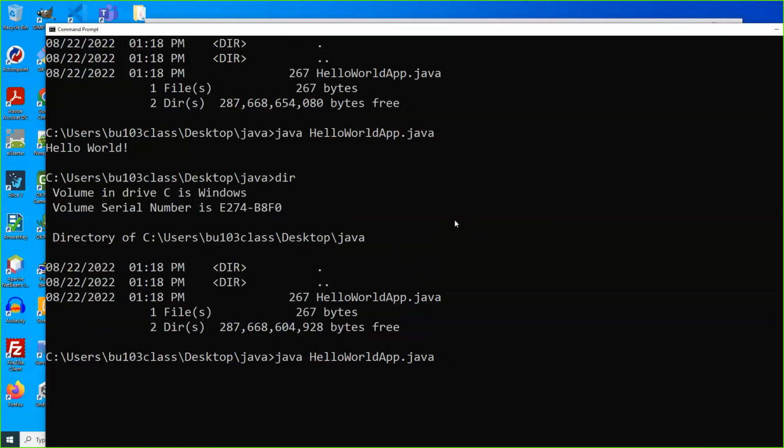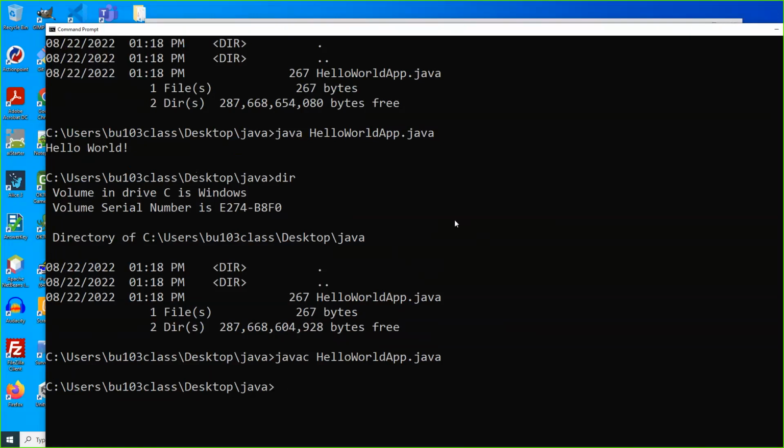One nice thing, by the way, is you can use these arrow keys to pull up old commands, so you don't have to type the whole thing in. So for example, use the up and down arrow key. The up key takes you back through history. The down takes you forward through history. So I'm going to say javac HelloWorldApp.java. All right. It didn't tell me anything, so it didn't give me any errors. This is one case of no news being good news.